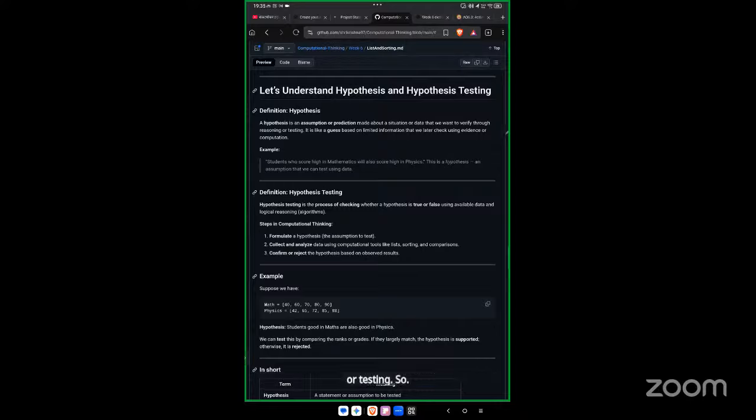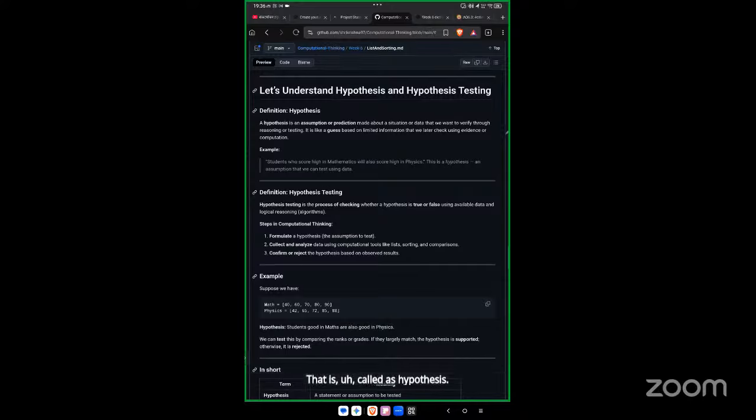So it is basically a guess you're making based on the limited information which you have. By the evidence or the computation and manipulation you are doing, you can check if the guess is correct or not. That is called a hypothesis.